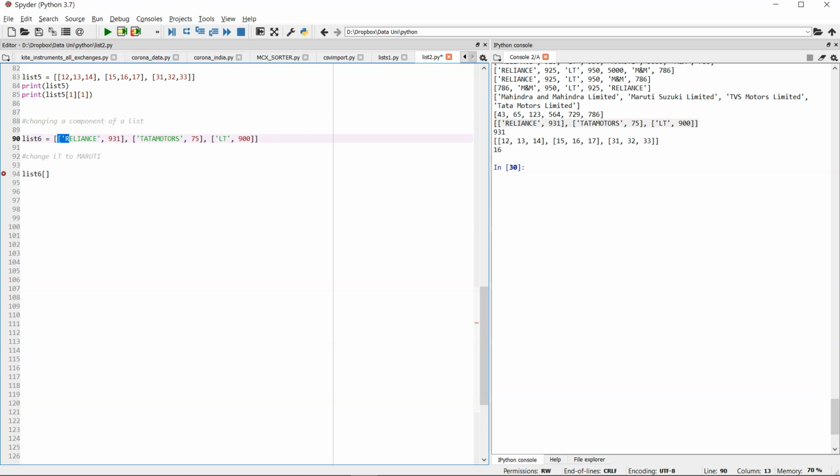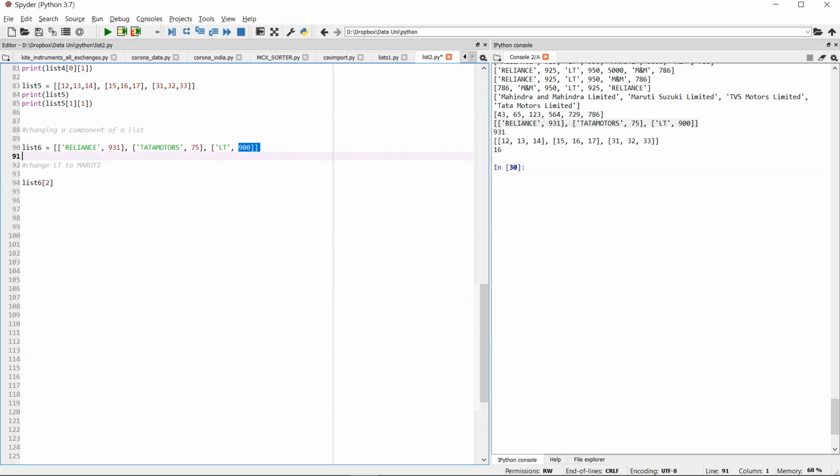So I'll go in list 2. List 2 has 2 components, 0 and 1. LNT is 0. So I'll do list 2's 0, which is equal to list 6's second component's 0. That is LNT.